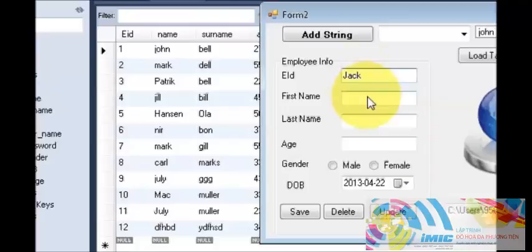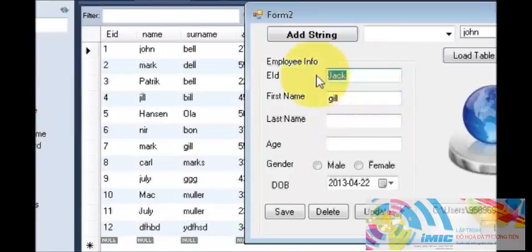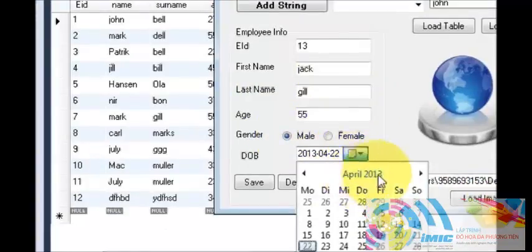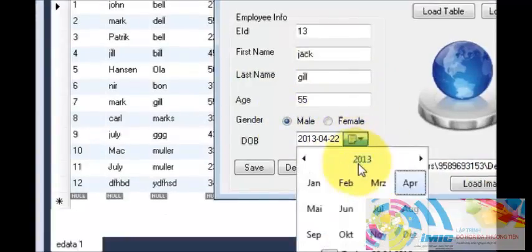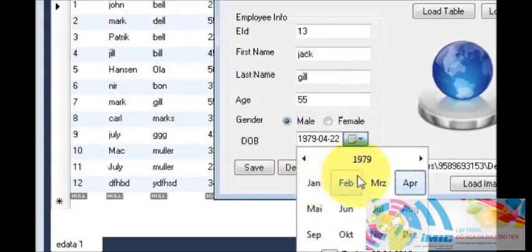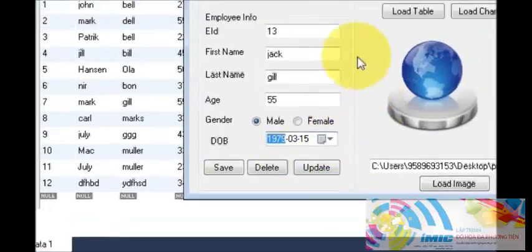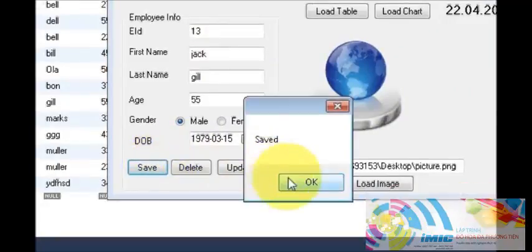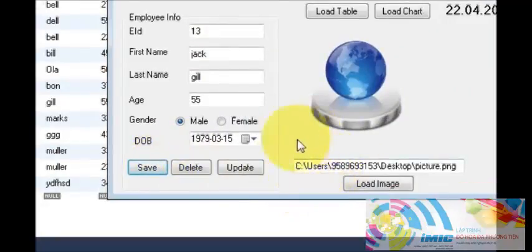Jack, this is the 13th entry first of all, and then any surname, age, he is a male, his date of birth somewhere in the 70s. Okay, and I will press this save button and my data is saved, including this image.